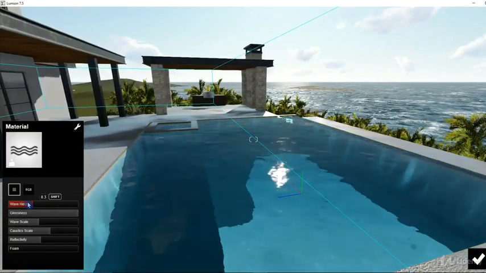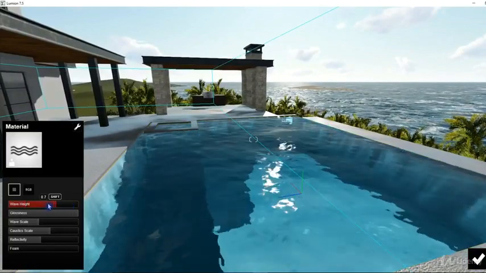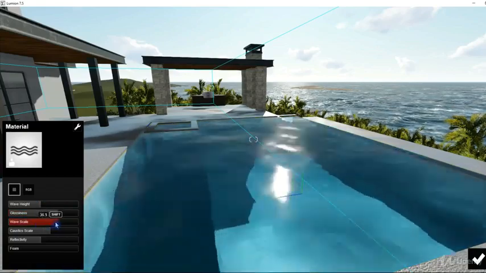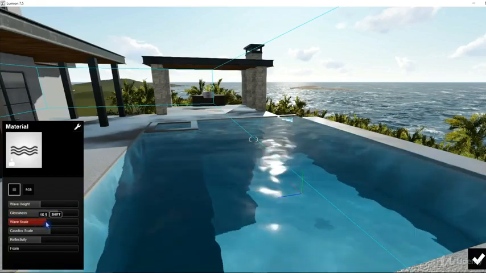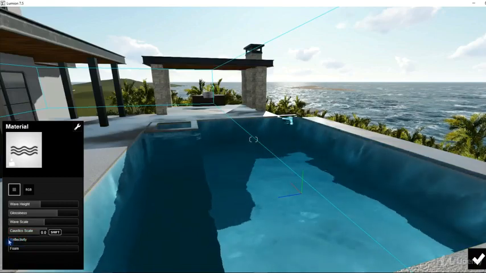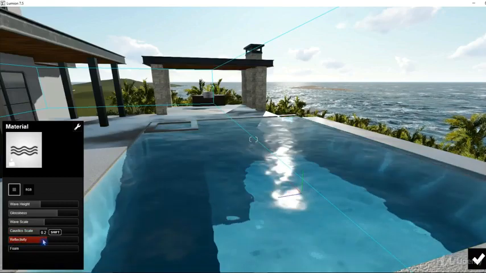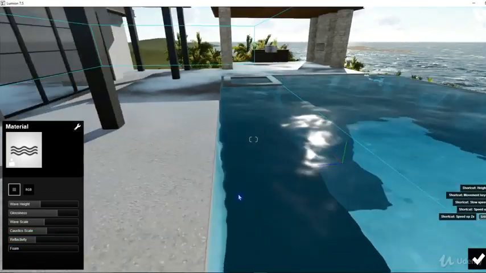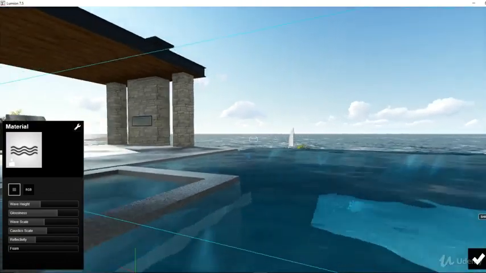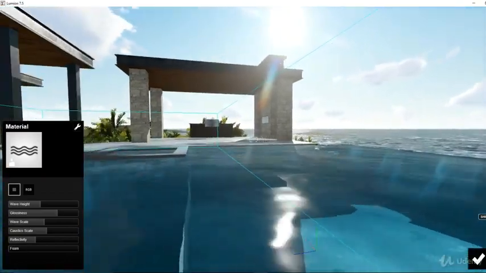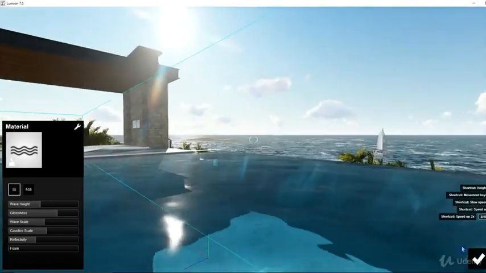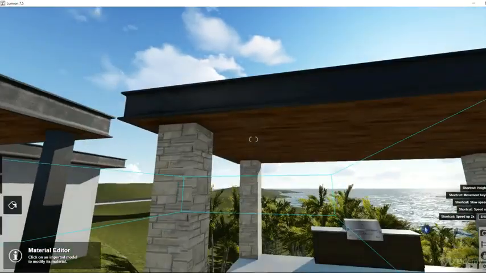And we can change a lot of the features here. We can change the waviness of it, glossiness, the wave scale, and how reflective it is. Just several different features it allows us to do. So we've got a little infinity edge here. Very nice scenery and things that you can do with this software. So I'm going to go ahead and click save for that.